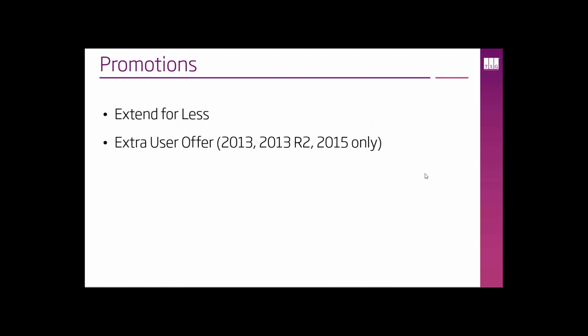Microsoft are also very unusually doing an extra user offer, and these extra user offers only apply to 2013, 2013 R2 and 2015. Basically, as long as you are buying 3 extra users or more, they are giving you circa 15% off the price of the software. As in all cases with Microsoft, the enhancement plan is still calculated on the list price of the software, and there are conditions as to when you last took a promotion on your NAV.